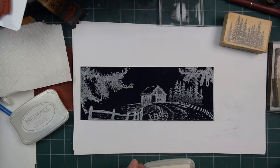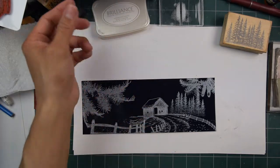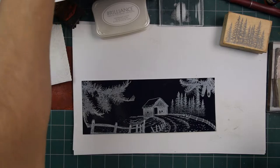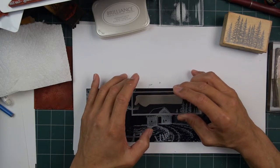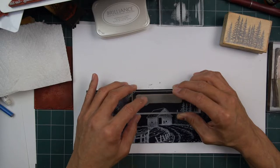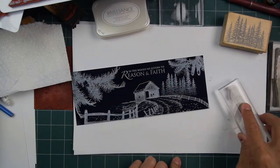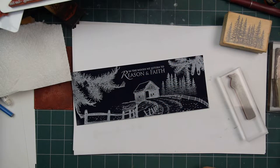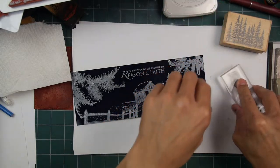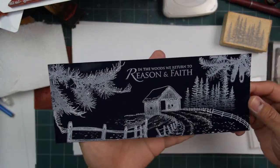I'm not going to put something like a sunset quote or something like that, but sometimes you just go with what fits. And I've created these scenic sentiments in different dimensions, and some of them are more vertical based layouts, and some of them are elongated like this, so that we can decide after the fact. Okay, so that fit right in there, don't you think? It's that kind of narrow little area. It looks like the quote was designed for that space, or the space was designed for the quote, actually. But I think that looks pretty good right there.